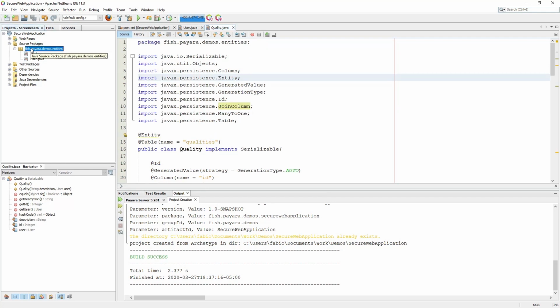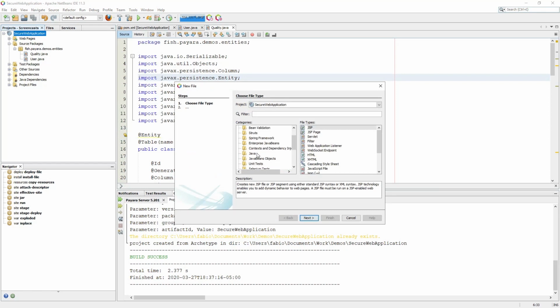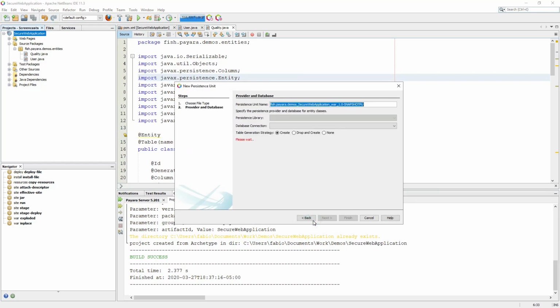Then the next step will be to create our data service for manipulating these entities. Before doing that, we need to add a persistence unit for our application. So let's click here on New, Other, Persistence Unit, and then we'll create a new persistence unit for our application.